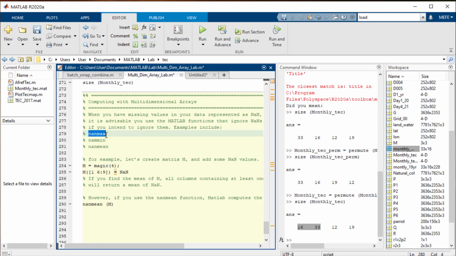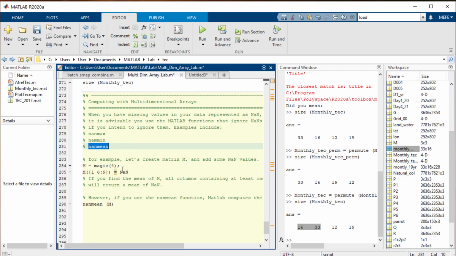So this will compute the maximum value ignoring the missing values, which have been represented by NaN. nanmin computes the minimum value ignoring missing values, and then nanmean computes the mean ignoring missing values. Let's have an example for this.